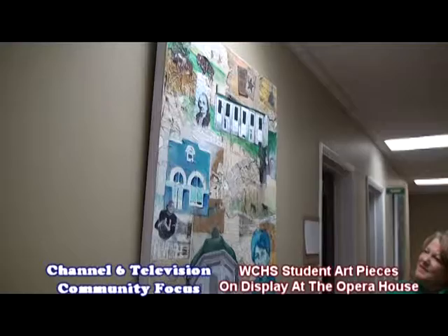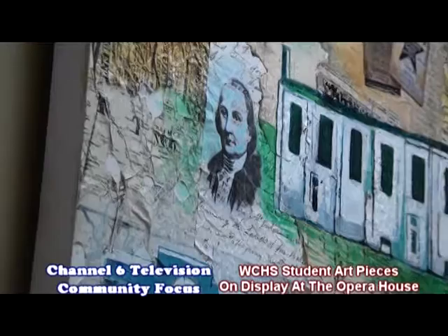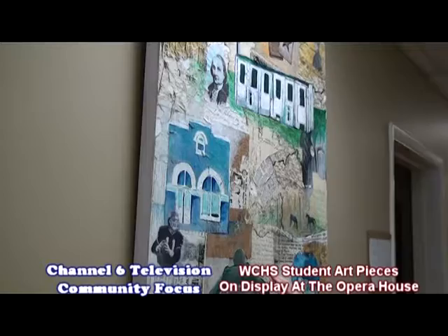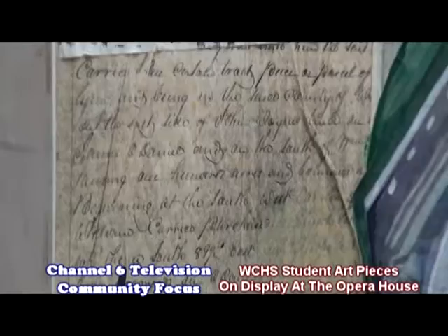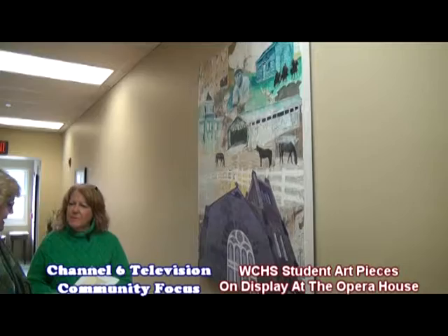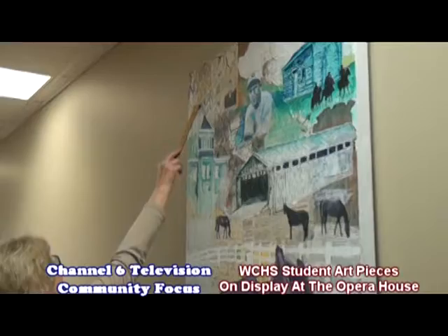They've included a lot of history in their second mural. Now we have one more mural to go. I'd also like to mention the artist who came from Louisville — her name is Carrie Naumayer, a professional artist who stayed here a number of weeks to work with the students. She did a great job. The background of the panels features history records that the students got from our courthouse and made copies of. The third and last panel starts with the deer.